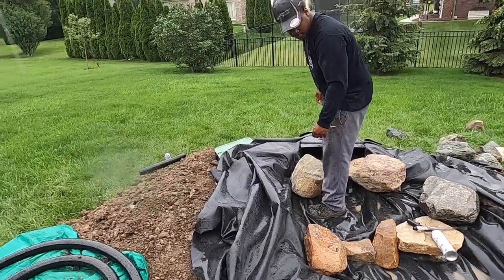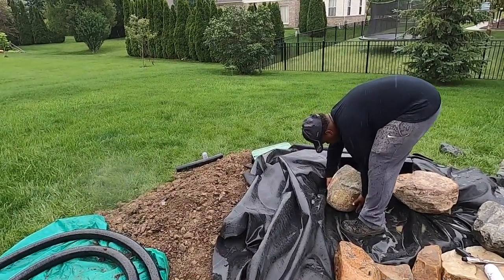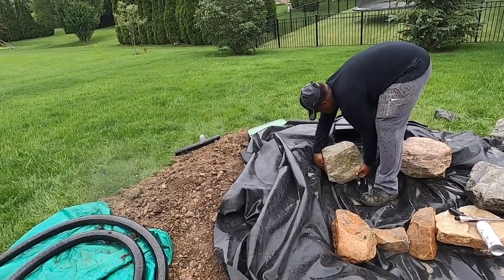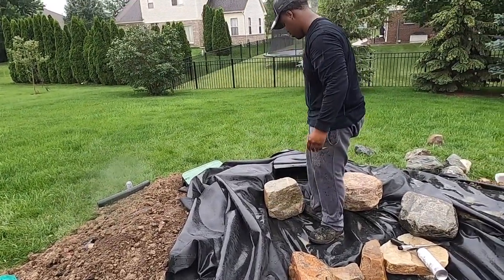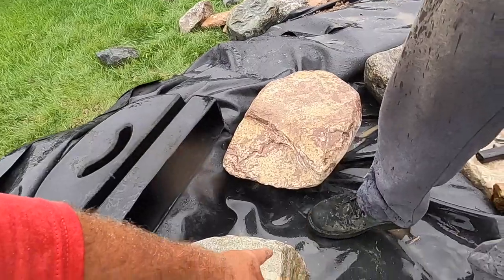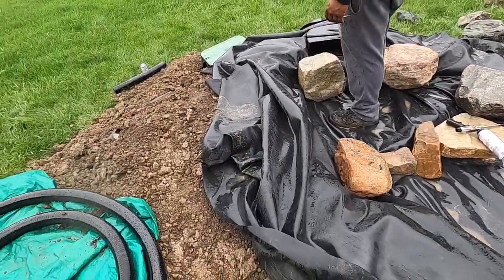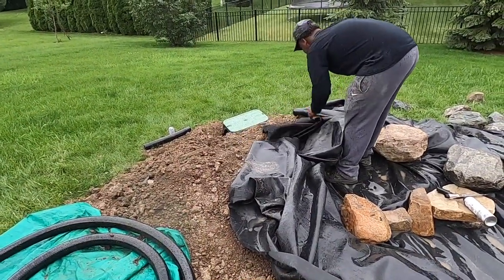Javaris is working some magic up on top. Spin that one around so I can see it — let me see the other side. There it is. Now move it straight back. We won't have to dig that one in — we're going to have to raise that one up. Let's go behind it right here. I want this tip right here, so we'll need to carve all this out to make room for it. Fold that liner forward, you can leave the rock where it's at, grab a shovel and take some of that soil out.